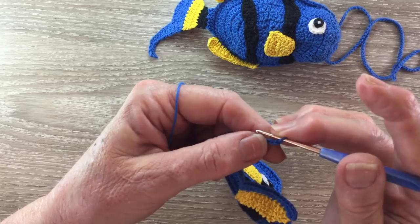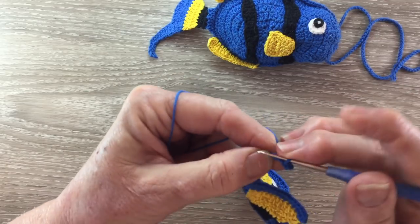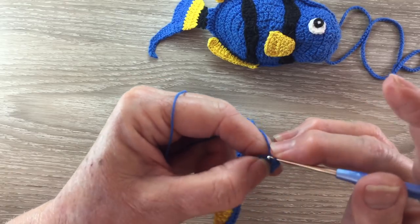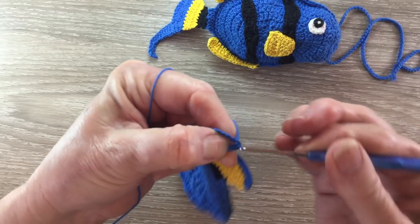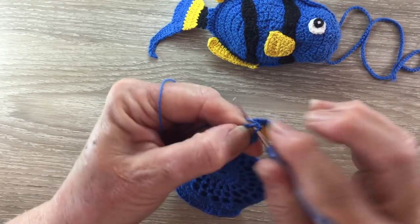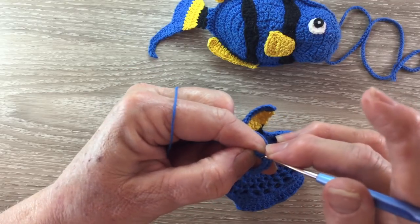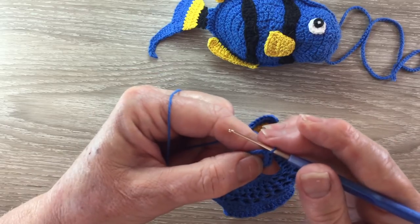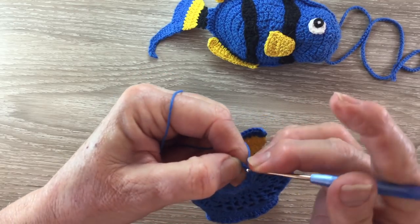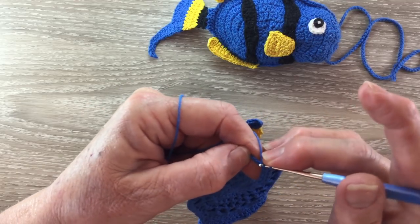We miss the first two chain and work one slip stitch into each of the next four stitches. Then we work two single crochet into the following stitch. One single crochet into each of the next two stitches. Two half double crochet into the next stitch. One half double crochet into each of the next two stitches.